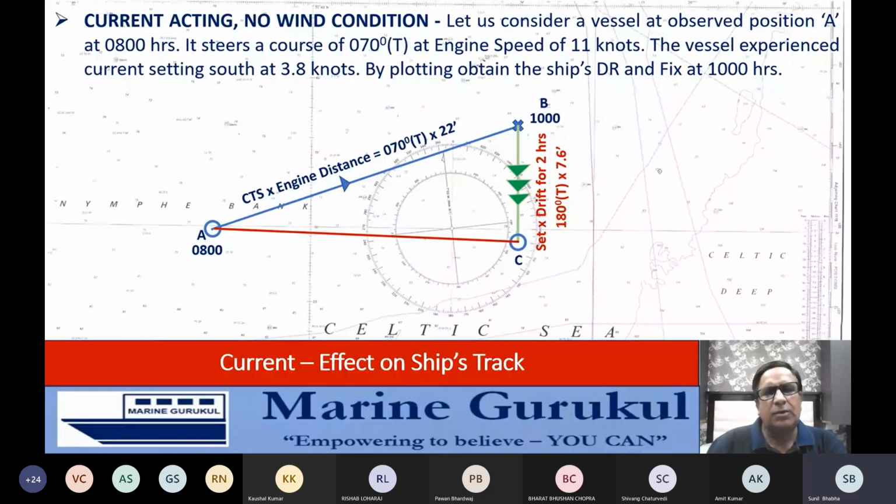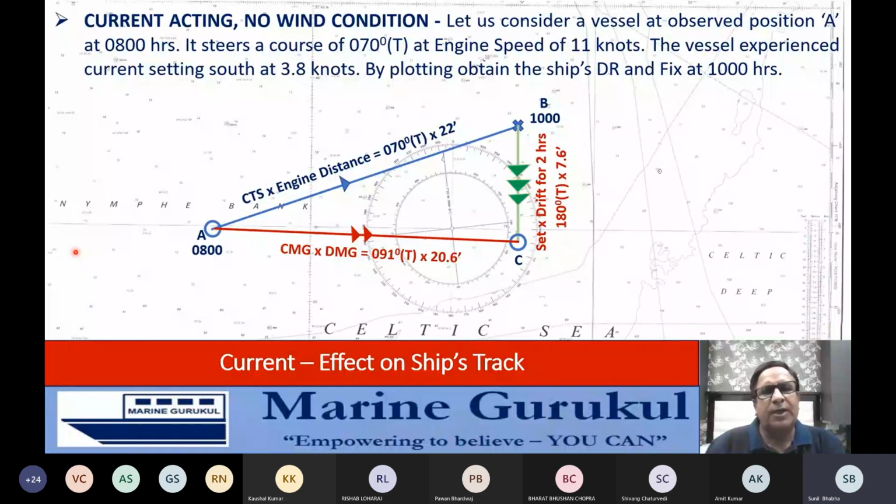This track over the ground we refer to as course made good as its direction and distance made good as its magnitude. It's represented by 2 arrows. So now in chart work, the CTS vector is represented by 1 arrow, current vector is represented by 3 arrows, and course made good vector is represented by 2 arrows. Now, the direction from A to C becomes course made good, which in this case is 091 degrees true, and the distance or magnitude of AC is 20.6, which is the distance made good.